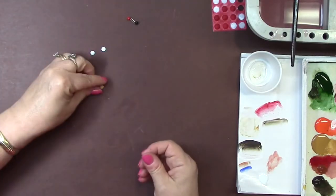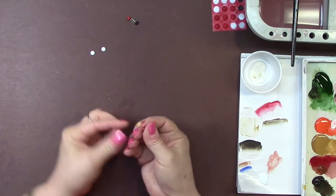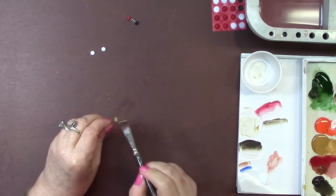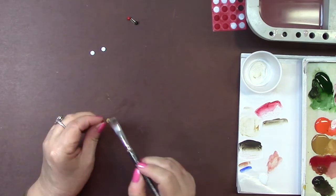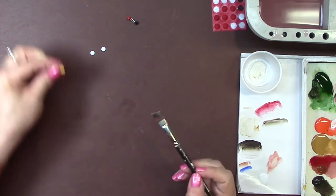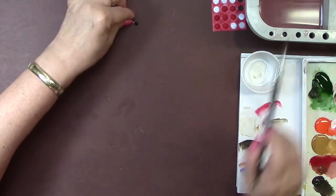I found these little push pins on my work table, so that works pretty good. Like I said, a straight pin would work, or a thumbtack, just something to push into that so that you can hold it while you're trying to paint it. So set that one there to dry.